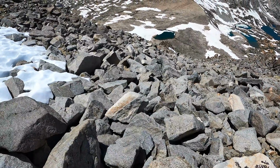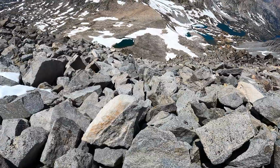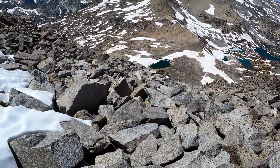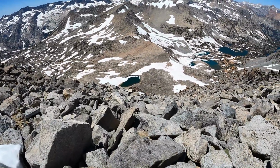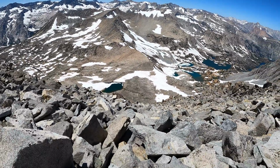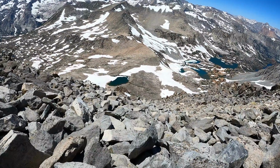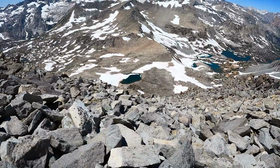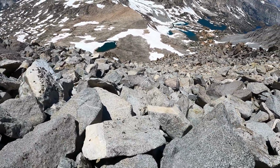We're just fighting our way down some pretty good class 2. The standard way to go up here is the west slope, and we didn't quite go that way because it's still a little snowy. So we went up one chute to the side, which a lot of people say on summit posts is a little third class. We really haven't hit that much third class, to be honest. We've done maybe 25 feet in total, and it's all been really solid, and all the rest has just been boulder hopping, rock scrambling stuff.